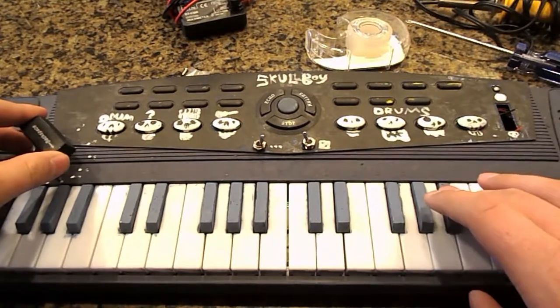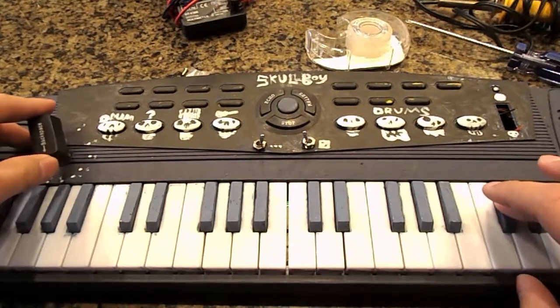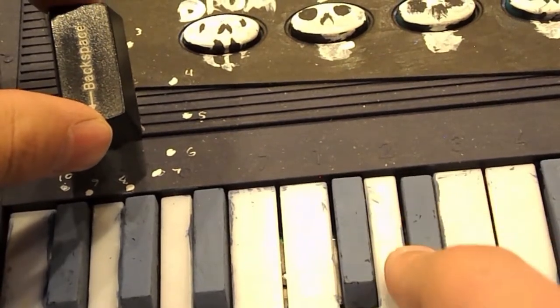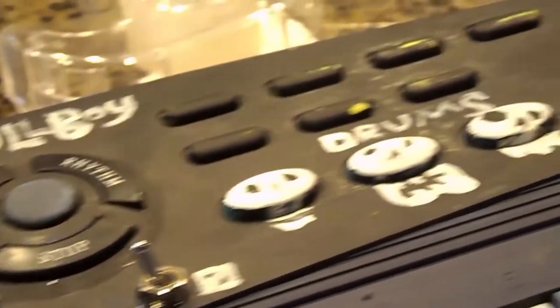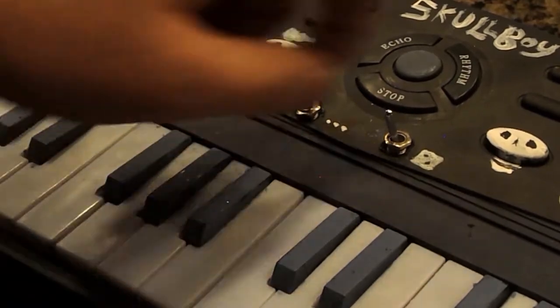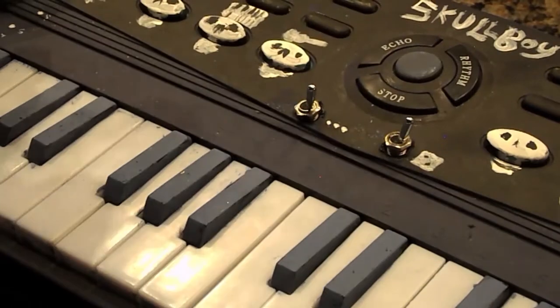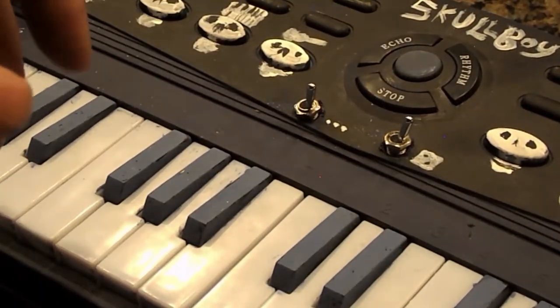I built this piano. Well, really, I just adapted it. This used to be a toy piano, but I messed around with it. You can turn this dial to change the pitch of the notes. It has all these buttons, and I don't remember what the switch does. Okay, I still don't know what it does, but I made this piano through a strange process called circuit bending.